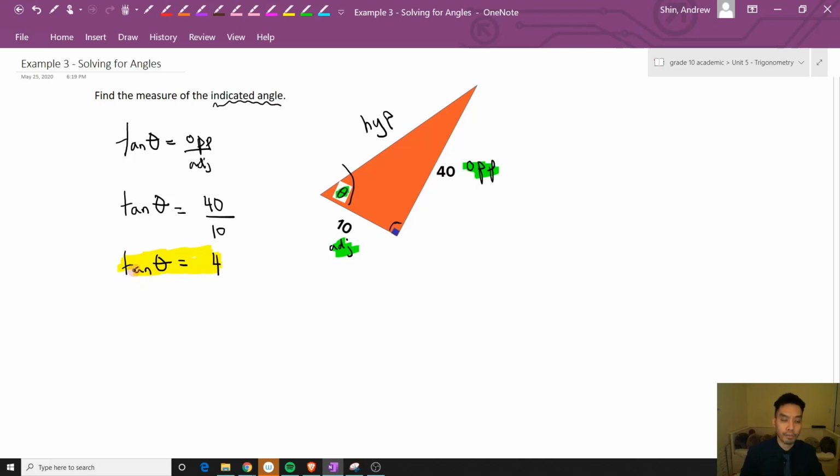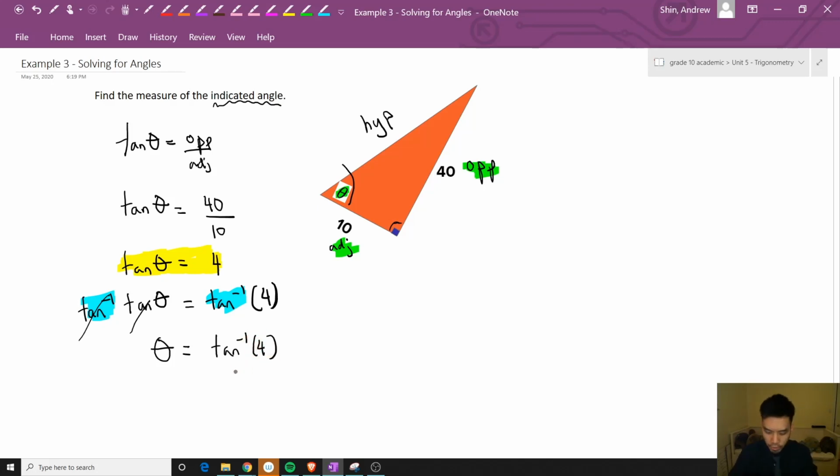The opposite of tan is something called tan inverse, and I'm going to write that right here. So remember, in order to get rid of tan, we do something called tan inverse. What you do to one side, you do to the other side. That's the magical rule for solving equations. So all I've done is tan inverse both sides. Now, this and this are opposite operations, so they go away. And theta is now just going to be the tan inverse of 4.